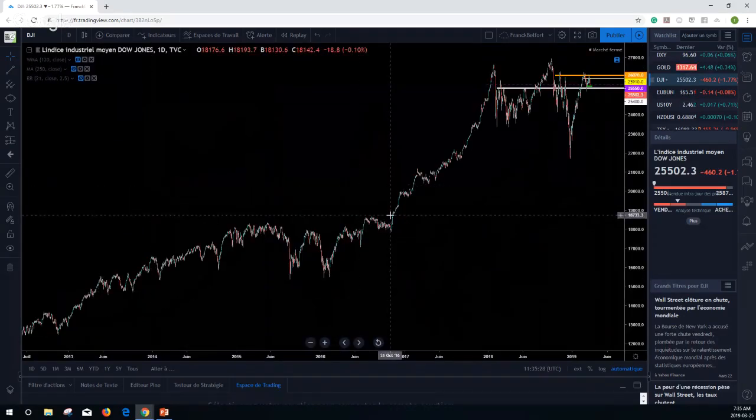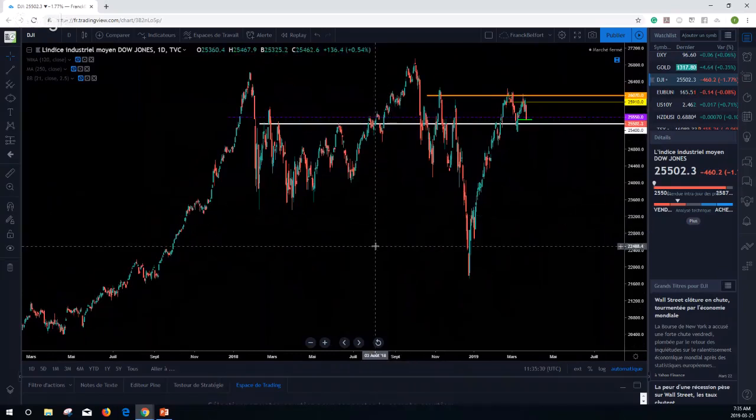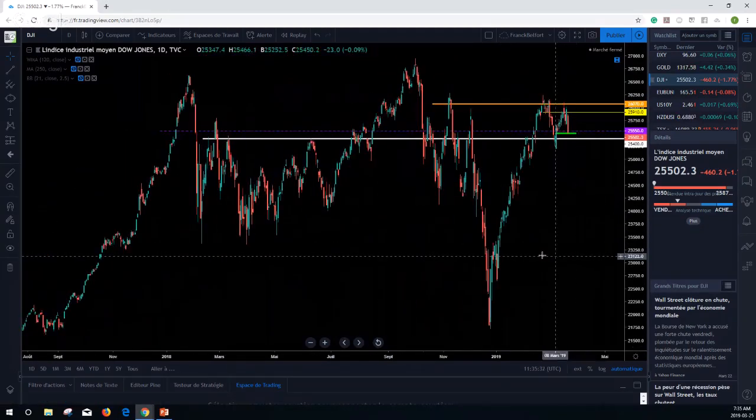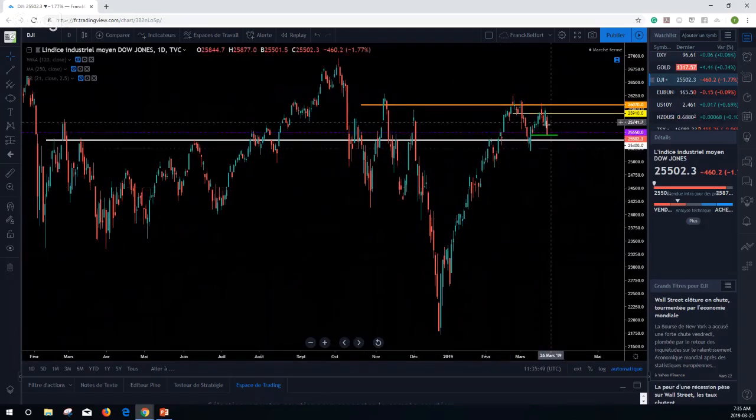So that's why the indices, especially the Dow Jones and also the S&P 500, are worrying about this situation, right? It's about the financing and the money, where the money is supposed to come from and go into these sectors. So that's why we see a sharp downturn at the end of this previous week.